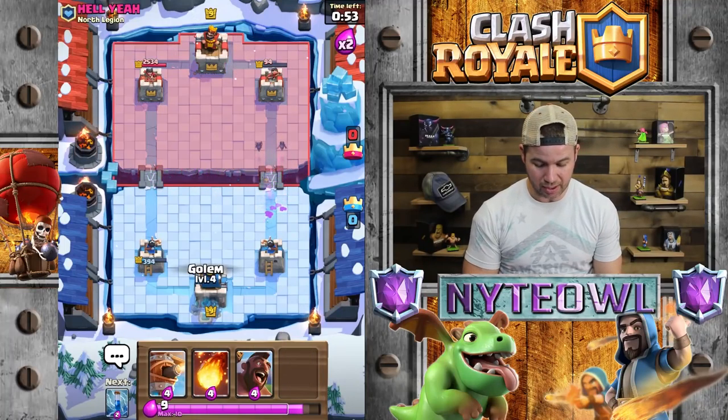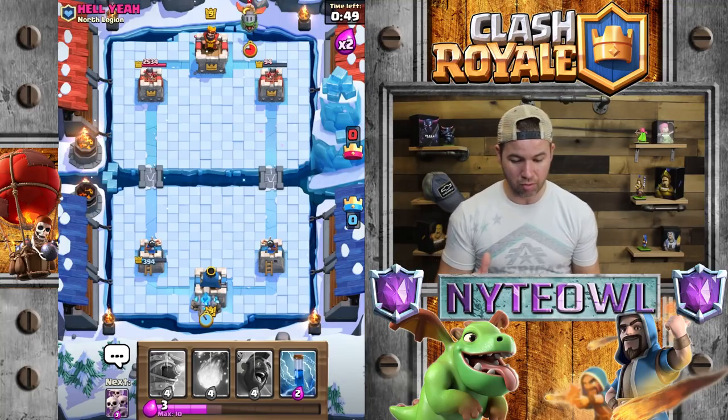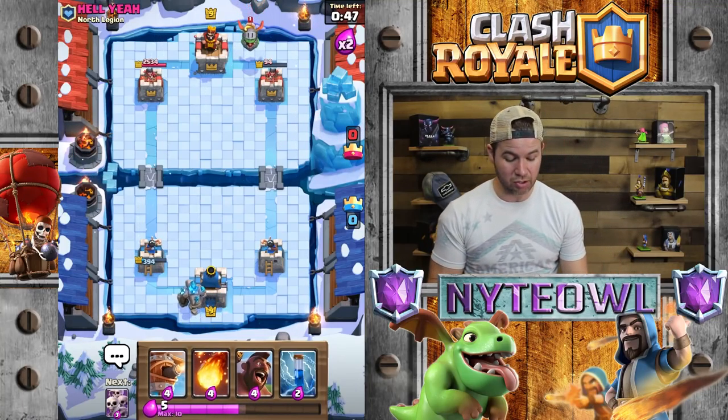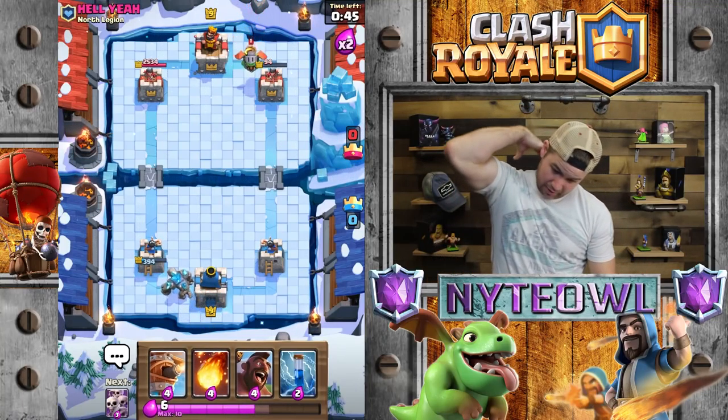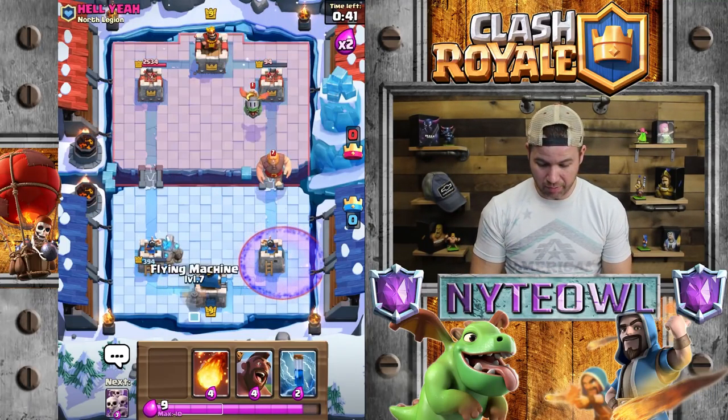Let's go Golem on this side this time. Let's get a push up. Hopefully I can get my E-Wiz behind my Golem somehow. Yes! He put that on the other side. That was a big, huge, that's a no-no on his part. So, let's go Flying Machine back here.